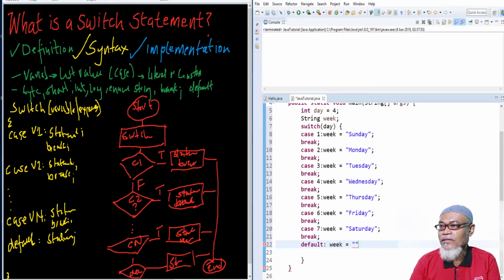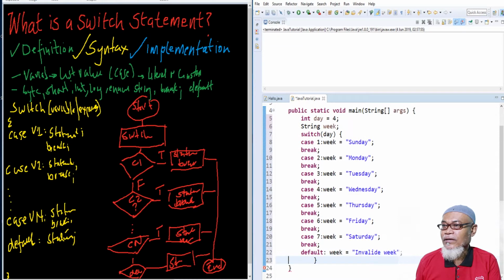So I'll say invalid week, and I terminate. So after doing that, that keeps us at the end of our switch statement, and at that end of our switch statement, what do we have?